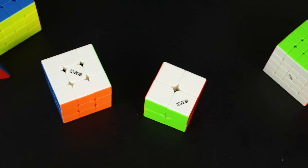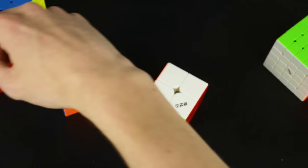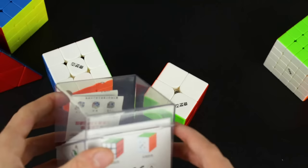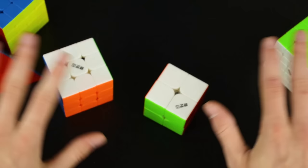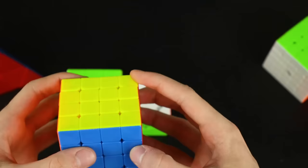The 2x2 feels a little bit smoother. How much are these puzzles going to cost? Seven, eight, twelve, fifteen, and eight dollars — so these are budget puzzles. Why do they need giant plastic cases? I think it's obnoxious. A budget cube should just have one layer of plastic wrap. The 2x2 magnets don't feel super strong. The 4x4 has actual visible grease on it.